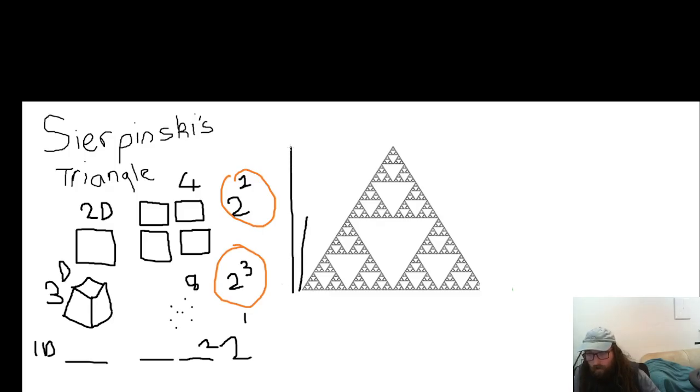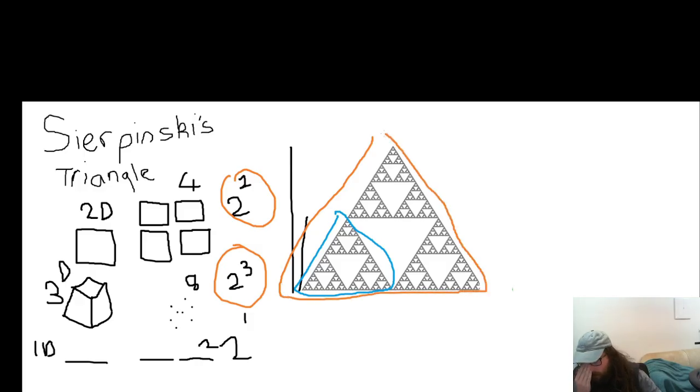This is the height of the whole thing. So if this here was a normal Sierpinski's triangle size, this would be double the size. So how many Sierpinski's triangles do I need to double its size? Well, I need 3. So not quite 4.